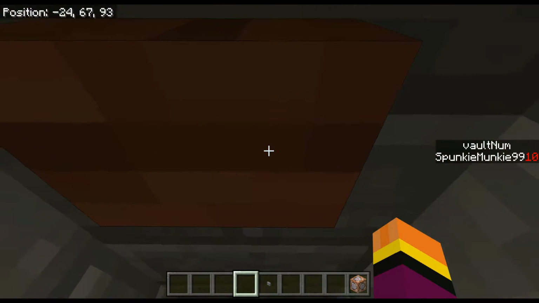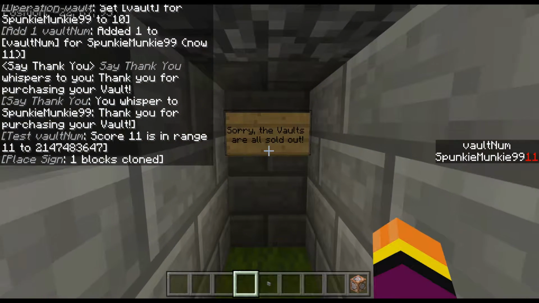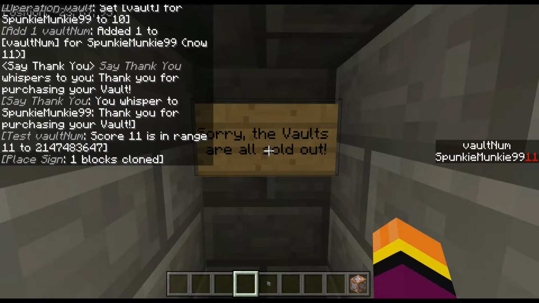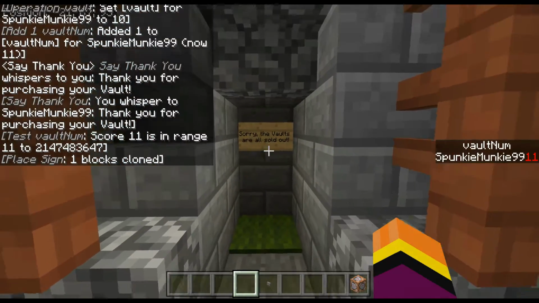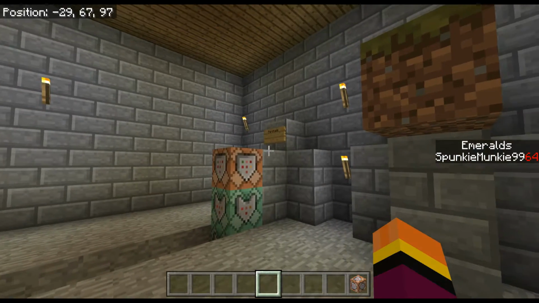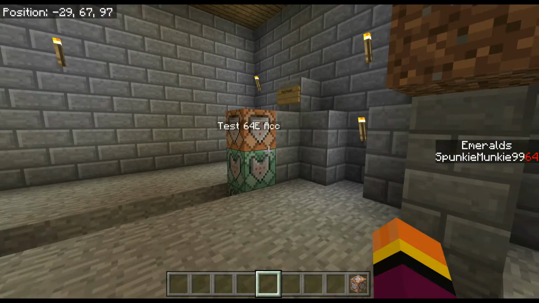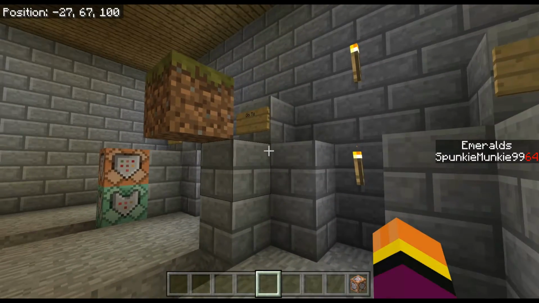This is why you always test though, and I'm going to show you this. There we go. So the vault number is 11. Sorry, the vaults are all sold out. So it replaced the button with the sign, so there's no way you can purchase any more vaults. Okay, now that we've got the purchase vault taken care of, the command block string for that, now we need to do the go-to.